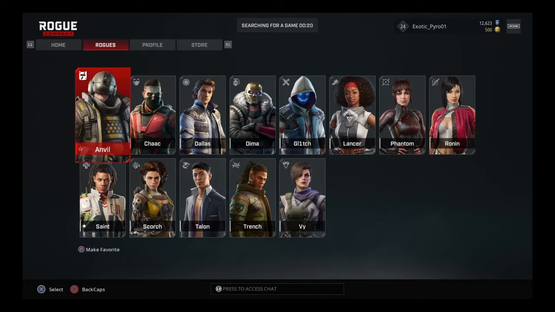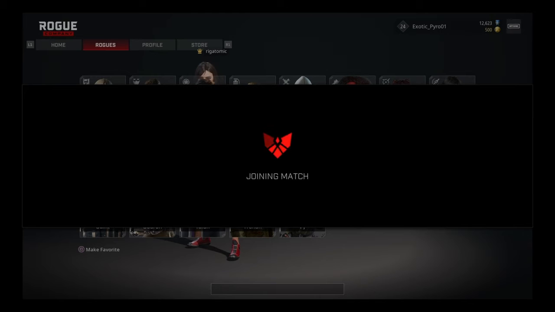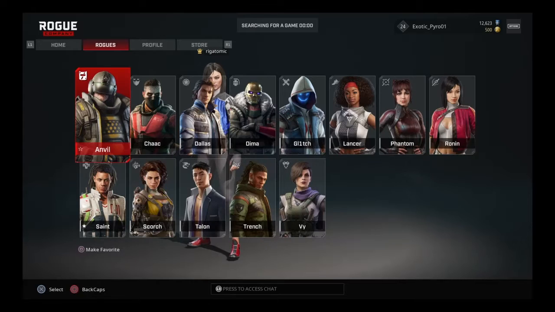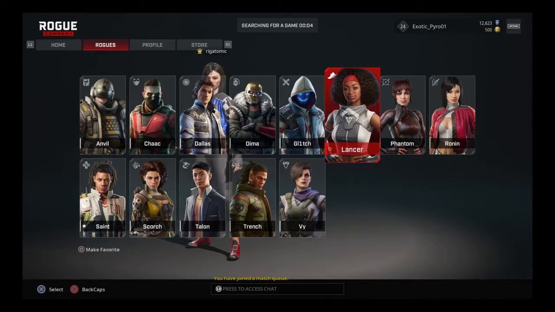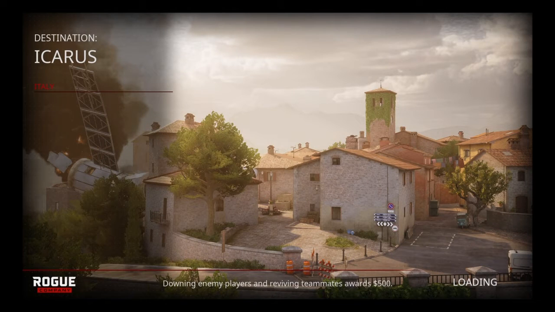Today in today's video, I'm actually going to be doing something different. I'm gonna be doing how-to videos on Rogue Company. I've been getting a lot of people saying how to use Lancer, how to use Phantom, and all that. So today, I'm gonna show you guys how to use Lancer. Alright, let's get into it. I'm gonna show you guys how to use Lancer.